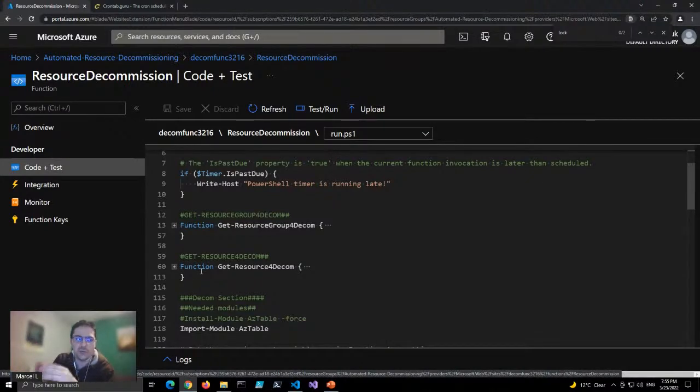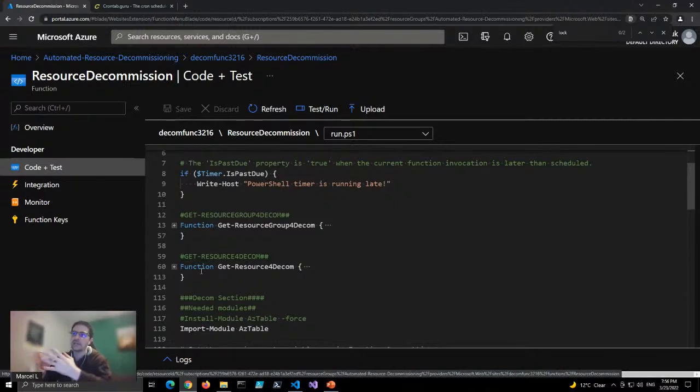function in here. And then what you can actually do is, when this function is running, if the tracking table is not enough for you, you can tell this function to also send you an email, or a group of people or stakeholders an email, to say these are the things that were decommissioned. Or you could say, if something failed, email me what's failed and email me the error. So almost like a notification system. I do have a blog on that as well. I didn't put that in this demo because of time.